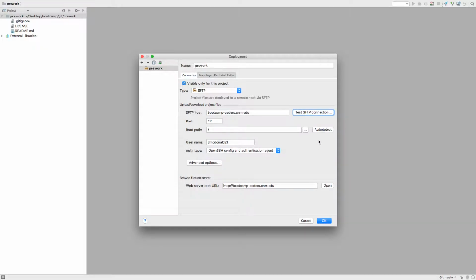There's a little bit of a trick here. If you click on Auto Detect, it fills in something for the root path. This is not correct, but it's a head start. So that's good. It's a head start. But emphasis, it is not correct. If all you do is click Auto Detect, you're going to ruin your files. So we need to actually have the exact path that we just created in terminal, which is home, your CNM username, and Auto Detect picks up on that. What Auto Detect doesn't pick up on is the fact that we need to move into public_html/pre-work. So we'll go ahead and do that. /public_html/pre-work. We have to add that on.